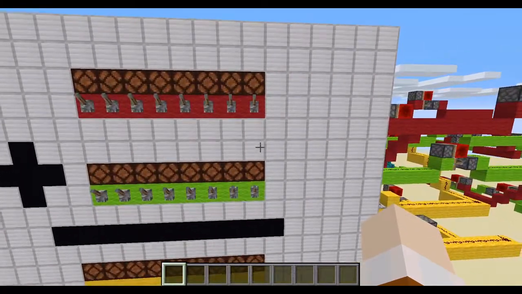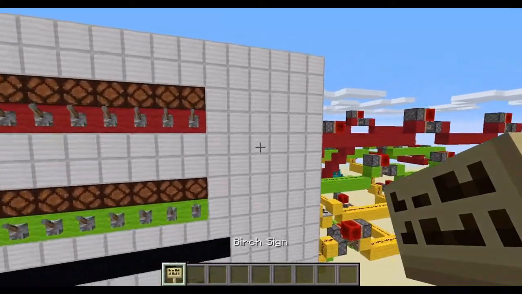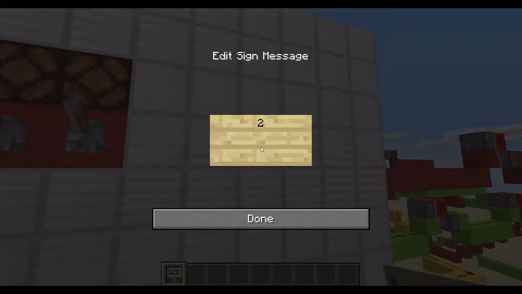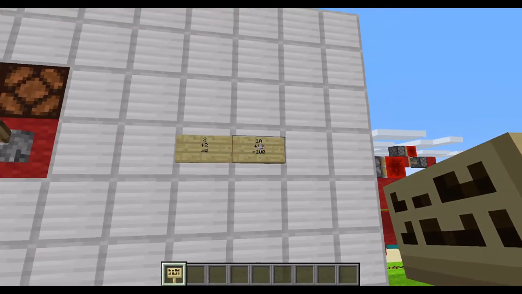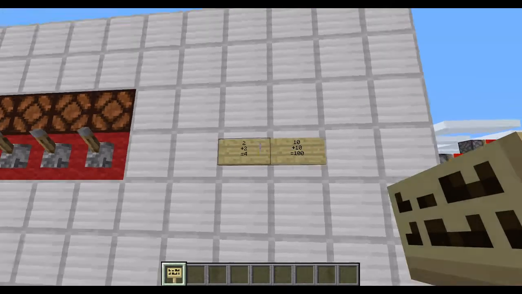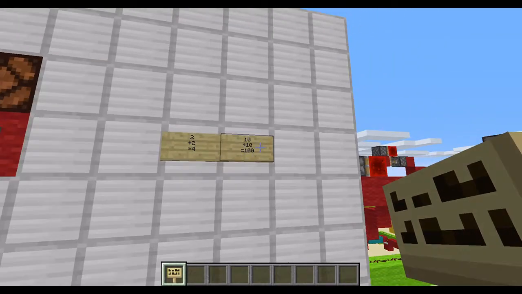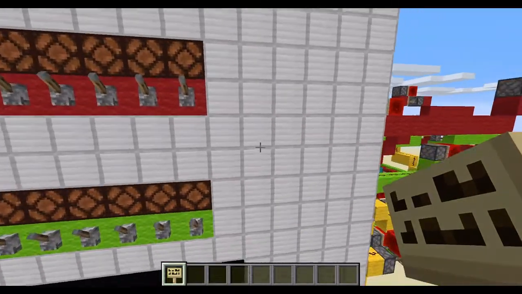What this does is basically add numbers, but in binary. For example, it doesn't show 2, then say plus 2 and write equals 4. It says something rather more like this, which might be unfamiliar to those of you who are not familiar with binary: 10 plus 10, 1 0 plus 1 0 equals 1 0 0. Now, what on earth does this mean? First of all, 2 plus 2 does equal 4, that is correct, but 10 plus 10 does not equal 100. However, binary is not like that.